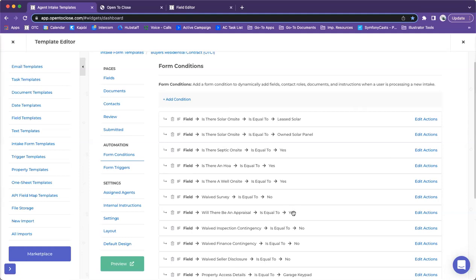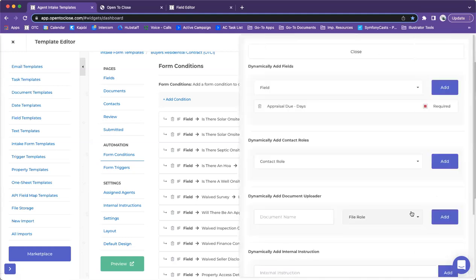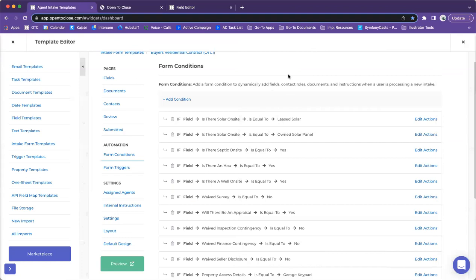This is why I say don't be scared of updating those fields. Don't be scared of changing them out. Don't be scared of getting a little crazy with it and making some really fun changes with your questions. Your intake questions are meant to be changed. They're meant to be altered. So with that, if you guys have any questions on form conditions, definitely reach out, let us know.